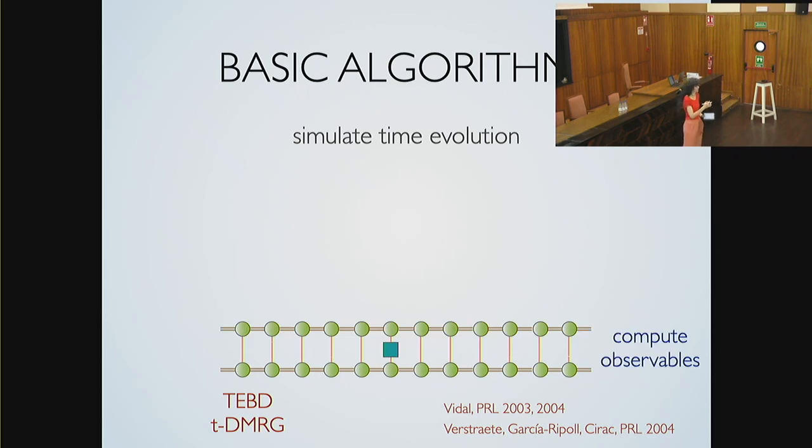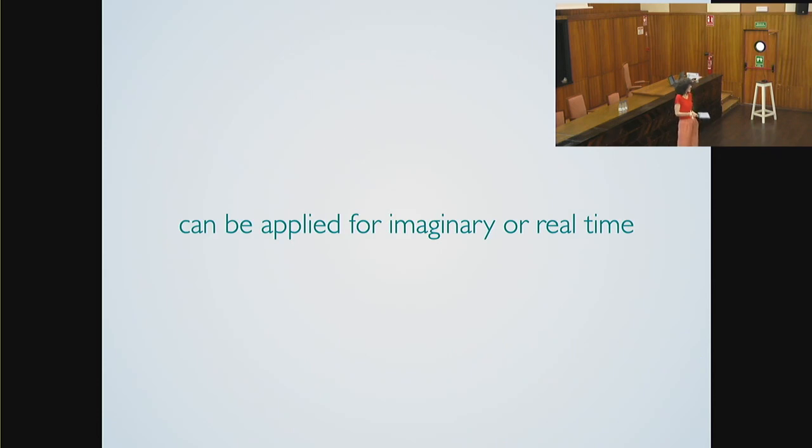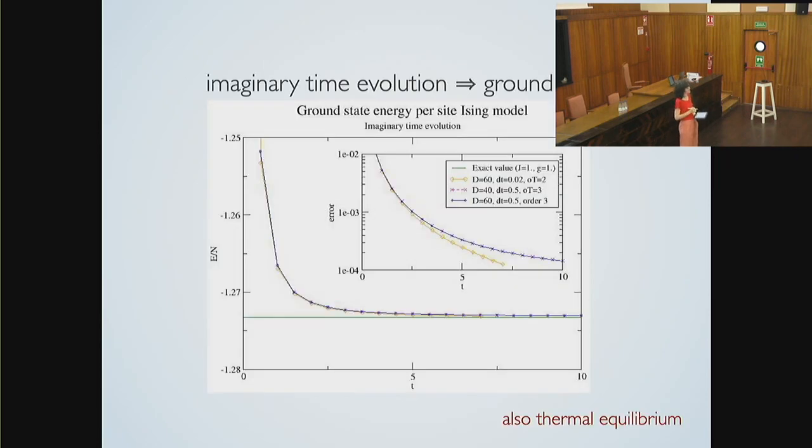I said before we can compute efficiently. Now, this we can apply for time evolution, meaning that these exponentials can be e to the minus i t h for real-time evolution, but they could also be e to the minus tau h. So if I do imaginary time evolution, what I'm doing really is this Euclidean time that people do in path integrals. I'm trying to approach the ground state, so it's effectively projecting onto the ground state.